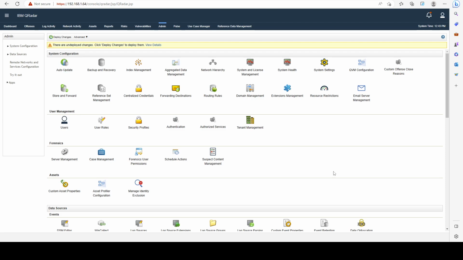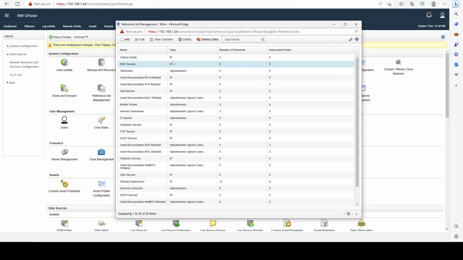And in this lesson I want to show you how to use reference set management from the default user interface instead of using the application. Right, so sometimes we just need to use a default one because for some reason we can't install the external app or it's not working for any reason. So it's always good to have a backup option. So in order to do that, we have to go to the admin tab and select reference set management.